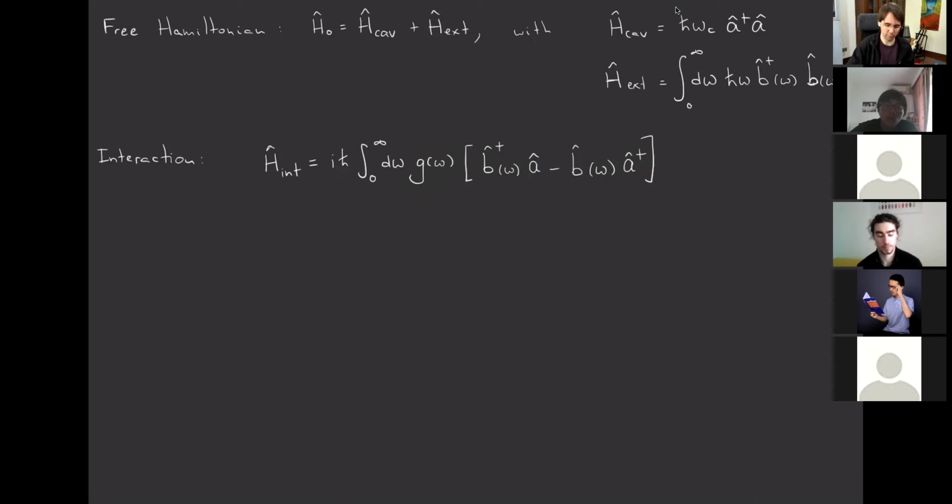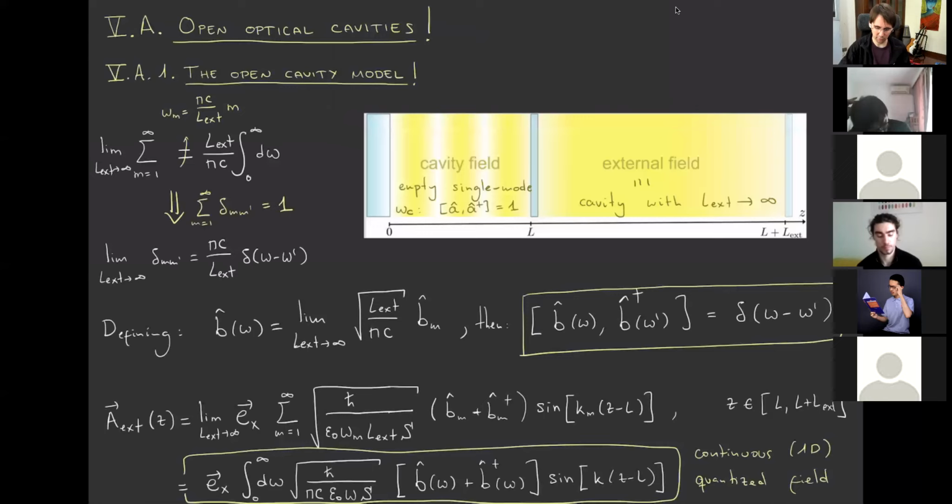Now, why do I write this one and I don't put more terms? So why not, for example, also put pairs of photons that leak from one to the next and, you know, all these things? Well, that we know from the previous chapter. What is this mirror? Is this mirror a nonlinear material? In principle, you could make it of a nonlinear material if you want, but if you just want a mirror that simply allows light to go through and so on, usually these materials are linear. They do not have nonlinear optics related to them.